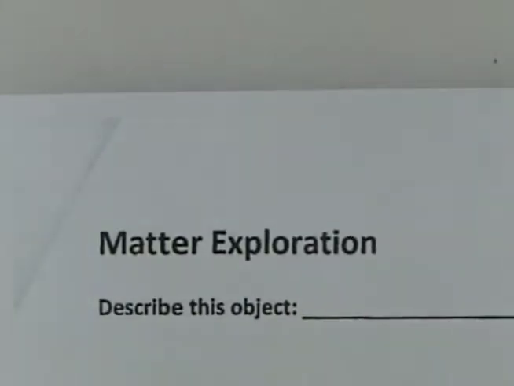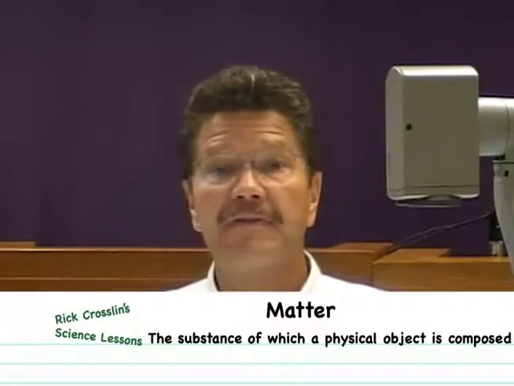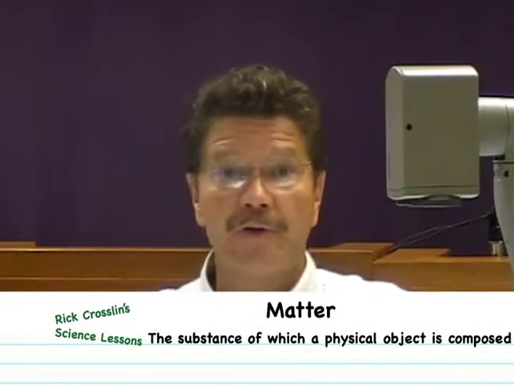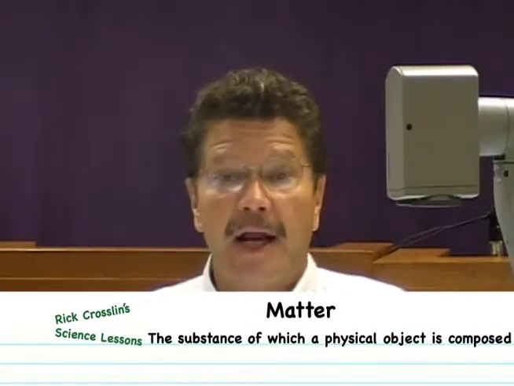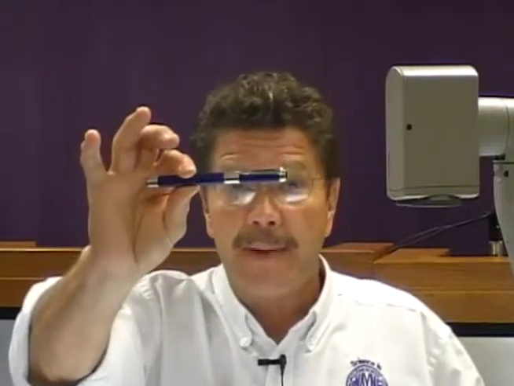I've used the word matter several times. Matter is the stuff that things are made of in the universe, in the world. Like, my ink pen is made of matter. My phone, this mouse is made of matter. Even my head's made of matter. The air we breathe is made of matter. Matter is all around us. Scientists like to describe matter and its properties, and you're going to be a scientist today describing matter.